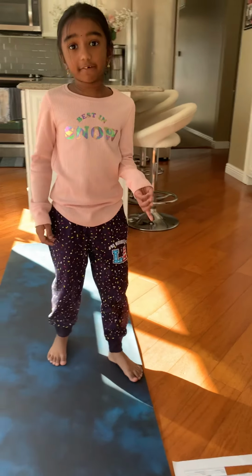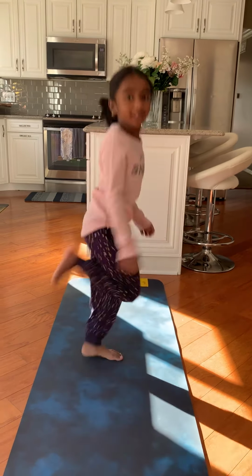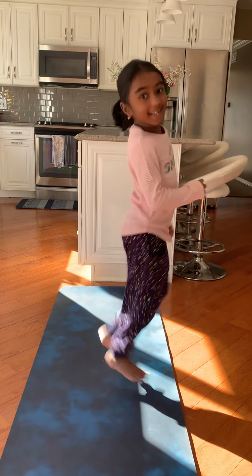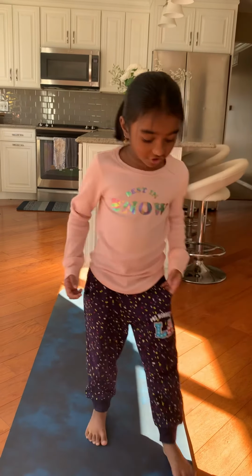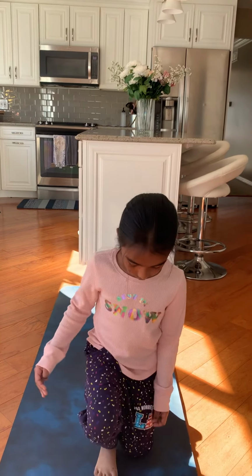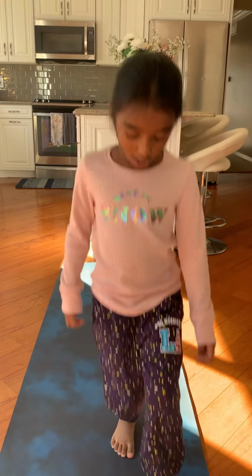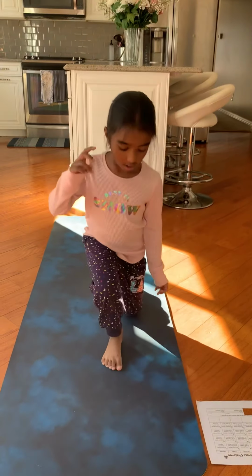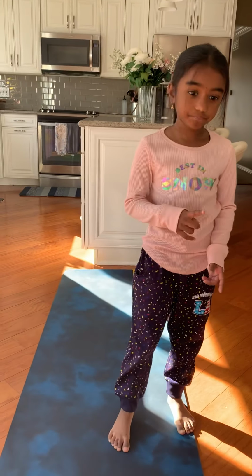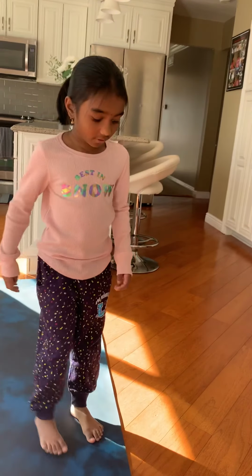Booty kicks are kind of funny because you basically run, but you try to go like that. You have to try to hit your butt. Lunges, you have to go down, and then down, down, down. That's lunges. Skips, or like this.